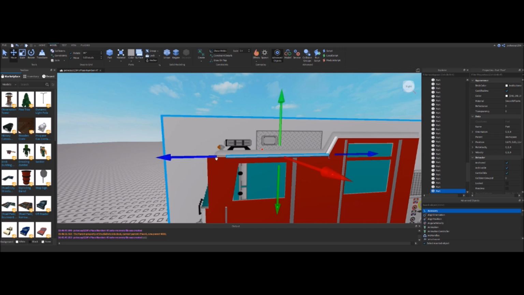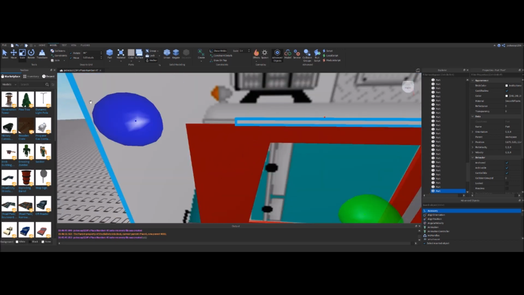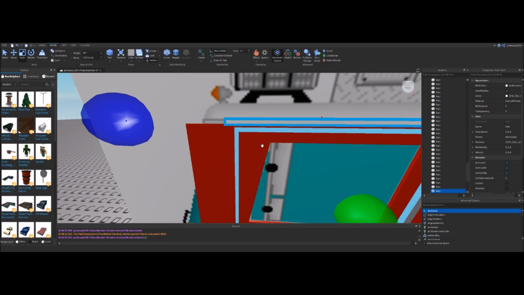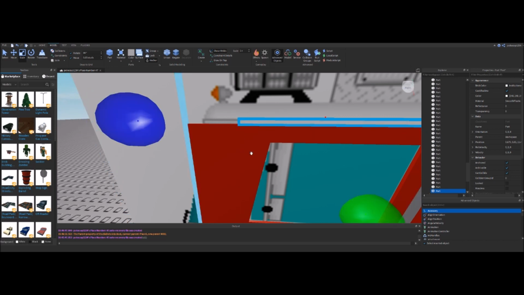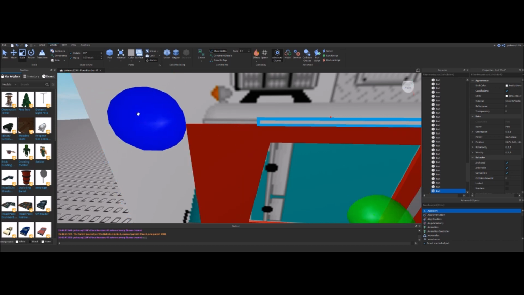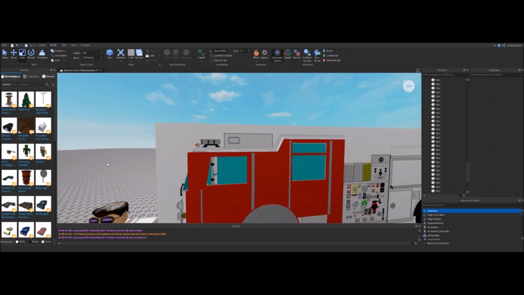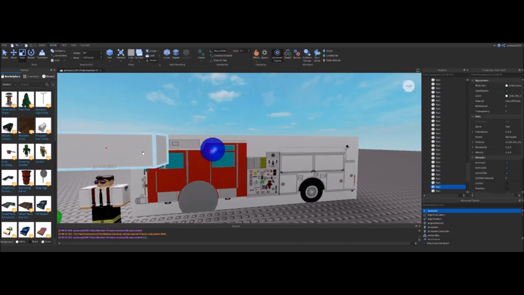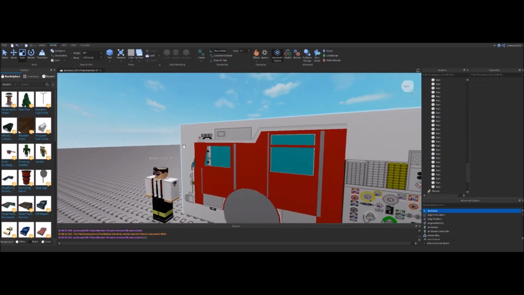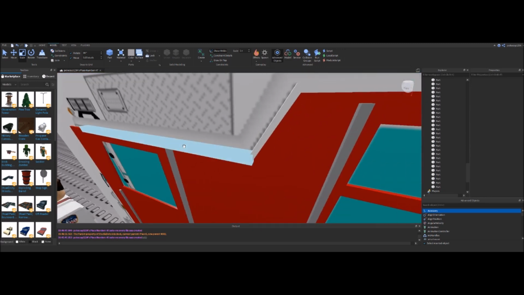Good. It actually goes to more of the edge of the front door. That'd be more here. There we go. Don't need that part. Perfect.